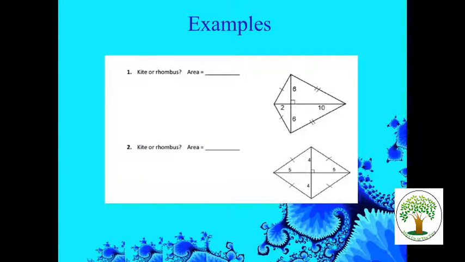All right, we're going to do an example here with that exact equation that we're going to use, the Pythagorean theorem that we talked about, which is a squared plus b squared equals c squared. This is on the very first question on 6.7. Is this a kite or a rhombus? It is a kite. One of the diagonals is longer, and it doesn't bisect the other. In a rhombus it is longer too, but it's a kite. I always write the formula, 1/2 d1 times d2. You don't have to do this. You can highlight or underline it if you want, but I circled it.